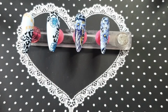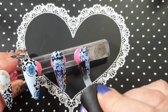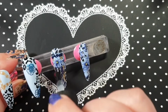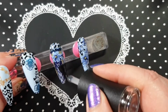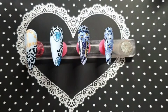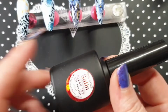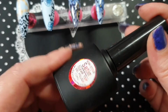Okay, so this is the set finished. I'm going to apply the velvet matte top coat to the two foil nails just because I think that they looked really nice matted, and then I will use the SheModern satin top coat for the other two nails, just because the satin top coat is such a nice top coat. It gives you the glossy look but not really in your face. The glare is not really harsh. So yeah, I really do like this top coat.